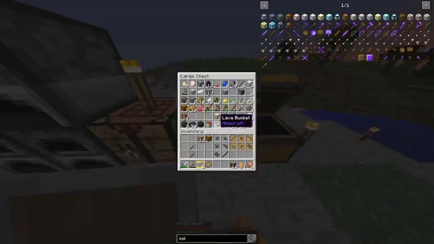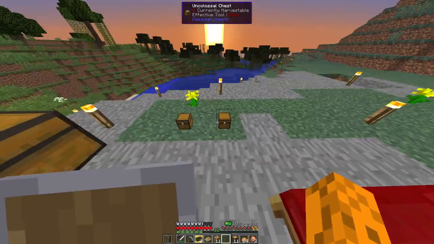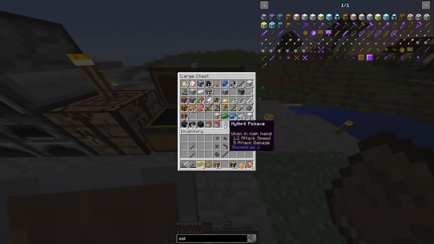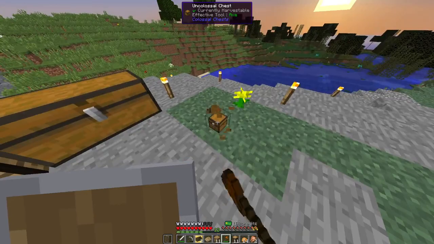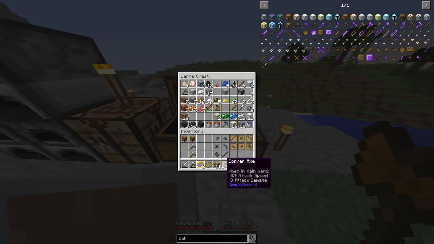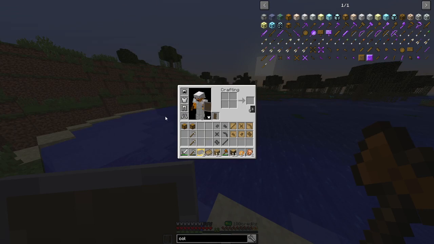Wait, can you make a double tiny? Wait, please tell me you can make it a double tiny chest. Oh my god, please tell me yes. Please tell me yes. No, you can't make it a double. Oh, that sucks. That'd have been funny if you could make a double tiny chest. Oh, that's funny. That is funny. Alright, well, we can get rid of those. It was for the memes.